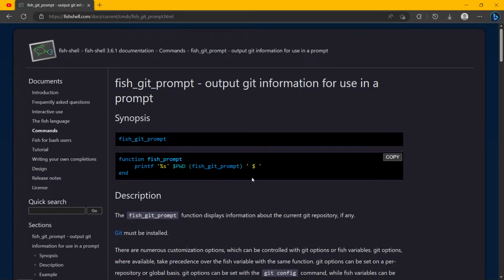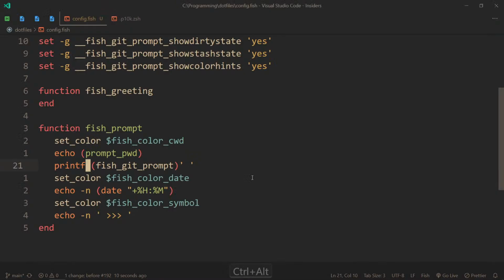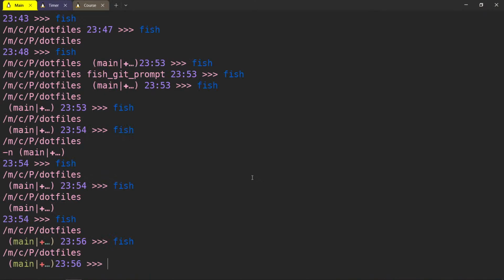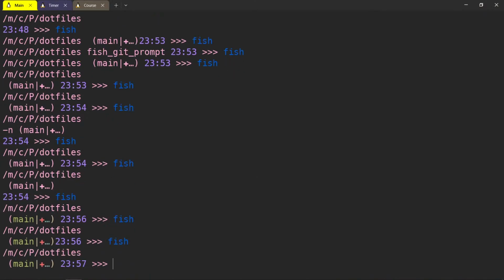Okay, percent sign s. No, I don't get it. Well, what if I just do this? Nothing changes.